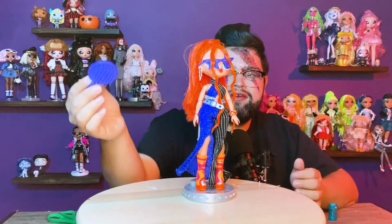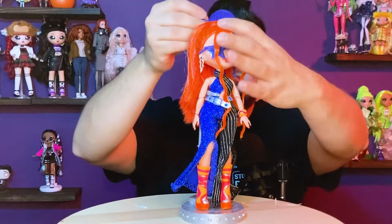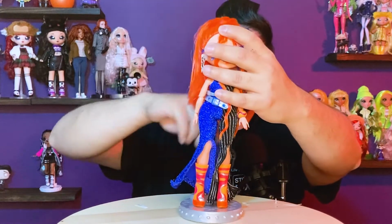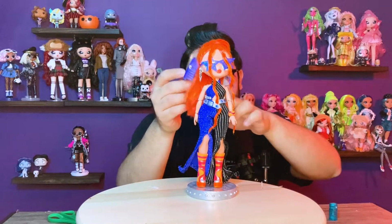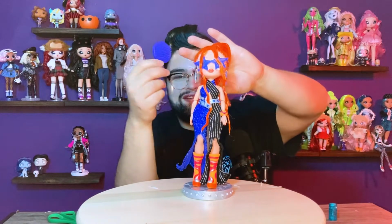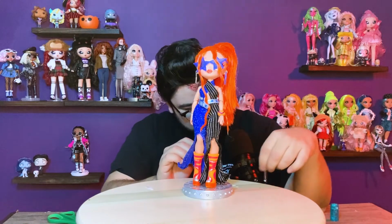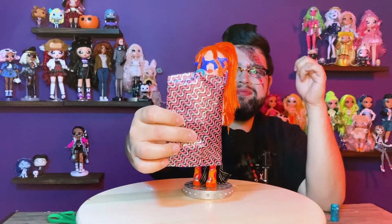Of course we have the most important accessory, a doll brush. Her hair is actually brushable for once. The LOLs always have such intricate hair that if you were to brush it out, you just ruin that hairstyle, which, you know, sometimes I really like the hairstyle. I probably have the biggest collection in the world of doll brushes. And last but not least is her garment bag.